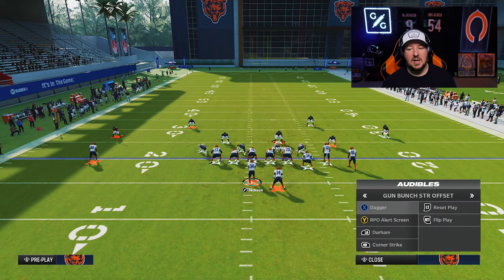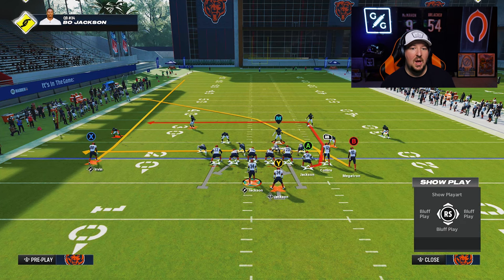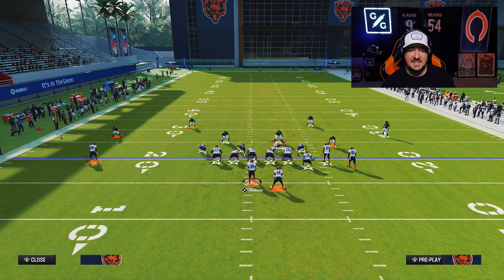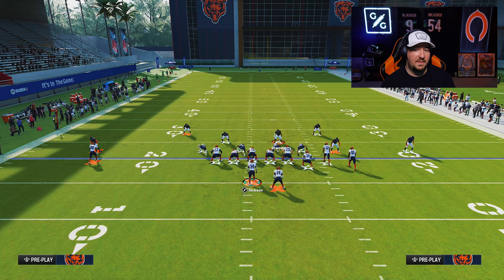Now let's go ahead and talk about the play Dagger. Dagger is notorious for being one of the tougher to stop plays out of this formation. And the reason for it is this darn crossing route. Now keep in mind that we play this press outside third on the left. This is the key with this particular call.